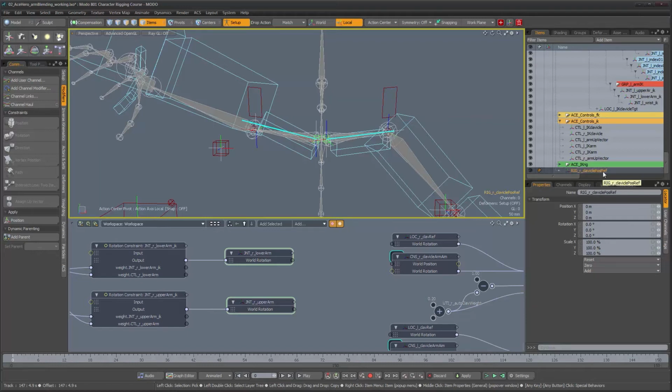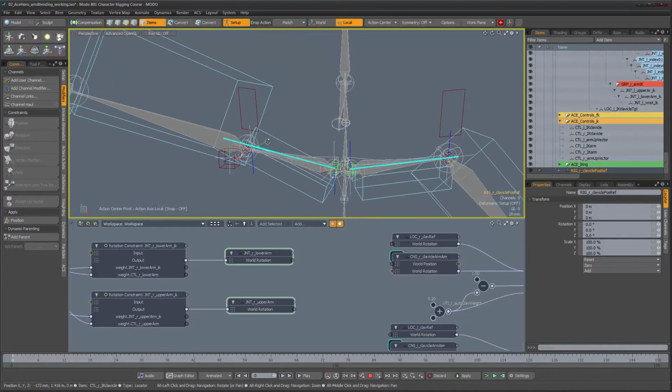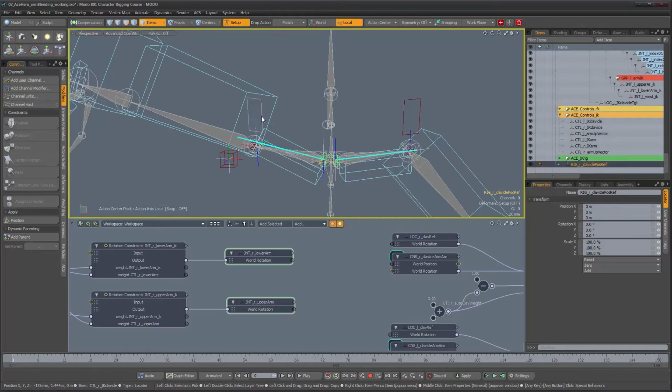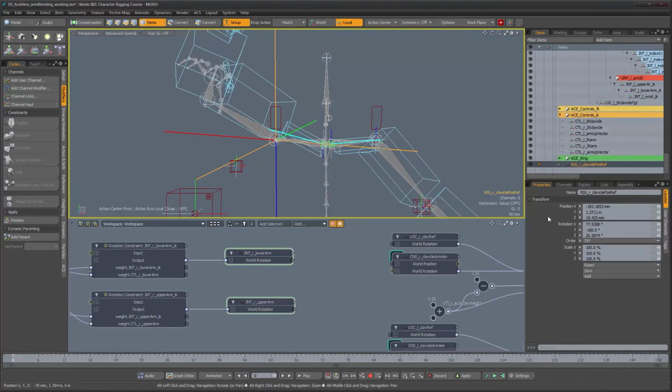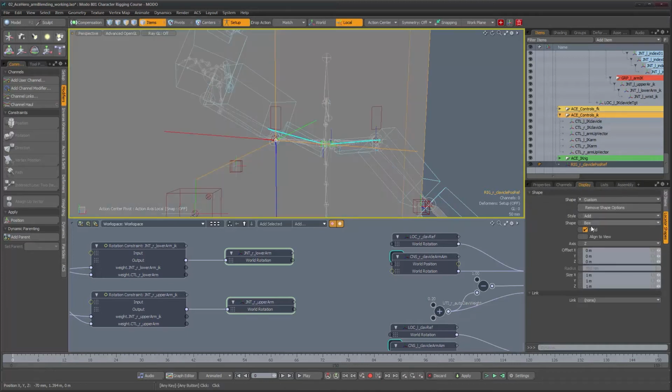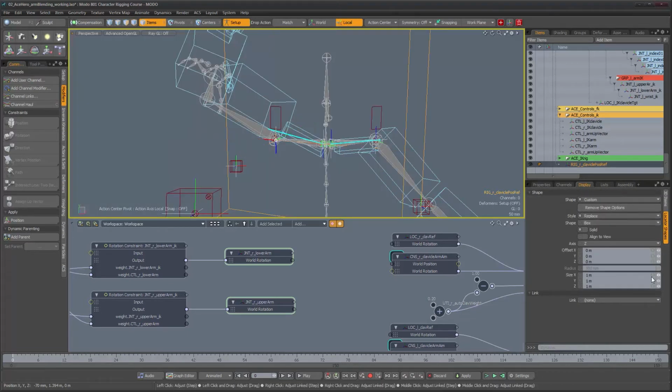And this guy is going to be referencing the position at which the clavicle is respective to this control over here. So what we're going to do is parent it. Well, first we're going to match it. Let's match it to that control over there. And we're going to turn him into a nice little box. So let's make him also smaller.